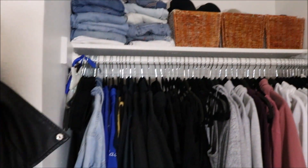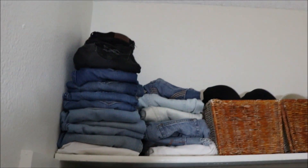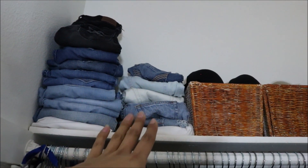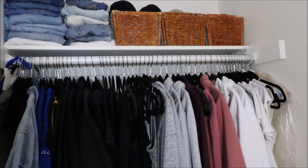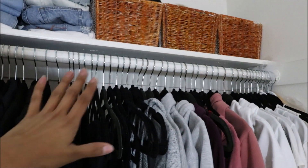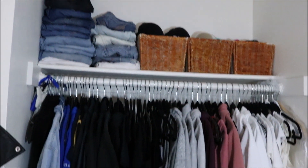Next, moving on, is my closet. It's very open to my room — I don't really have anything covering it. Starting at the top, I have all of my jeans from darkest to lightest, and then my shorts are right next to it. And then I have these three baskets: one for bras, one for socks, and one for underwear. I like to have it color-coordinated with the same exact black velvet hangers, because I think they make your closet look put together, and I space them out as evenly as possible.